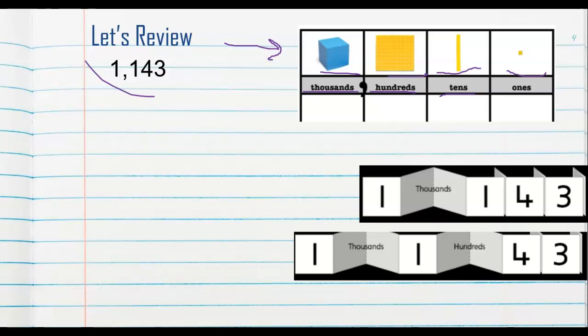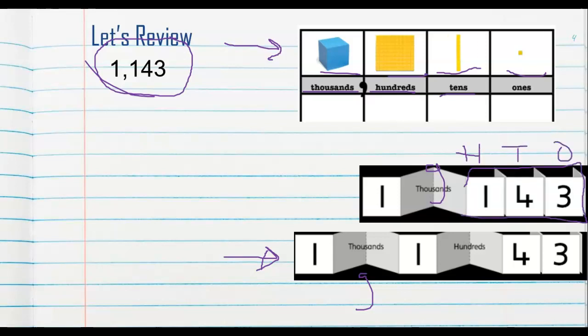All right, let's look at our number over here. What is this number? Let's say it together. And I want you to look here to help you. Ready? 1,143. Say that with me. 1,000, 143. Say it one more time. 1,143. This is the way we say it. This is how it's broken apart. We have our comma right here for our thousands place to separate our thousands period from our units period, which is all the first three numbers, your ones, tens, and hundreds.